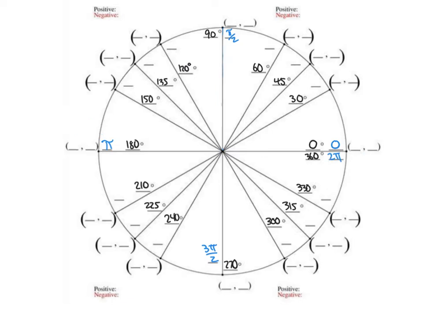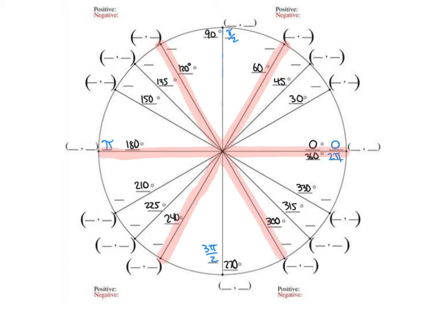Next, I'm going to divide my unit circle into thirds of a pi. So if we divide it into thirds, remember that pi is 180 degrees. 1/3 of a pi would be here, a 60-degree angle. 2/3 of a pi would be a 120-degree angle. So that's dividing pi into thirds. And then if I keep going, it would look like that.